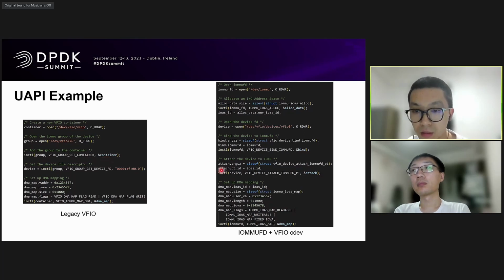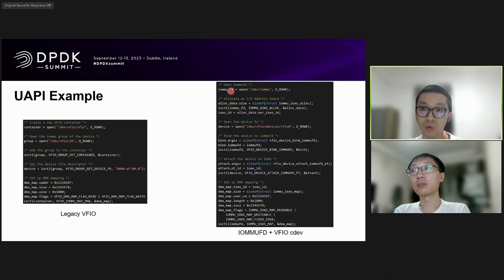And the right one shows how the code is changed to IOMMUFD plus VFIO Chardev for the same DMA mapping.